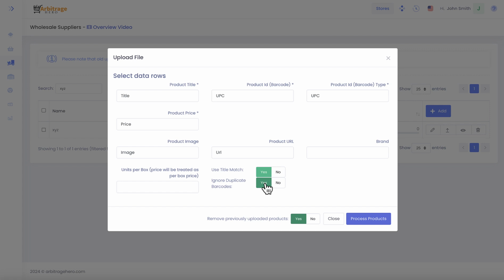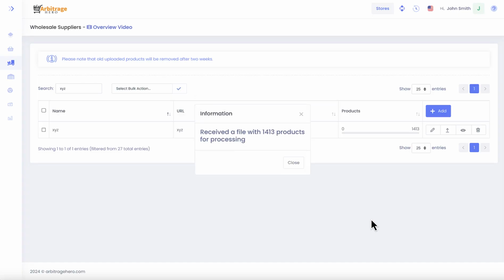But even if you have barcodes, you can also enable title match. In this case, we will try to match products by barcode, and also in addition to that, we will try to find matches using title. So let's finish the upload of this file. Press upload, and as you can see, we have just uploaded more than 1,000 products into our system.